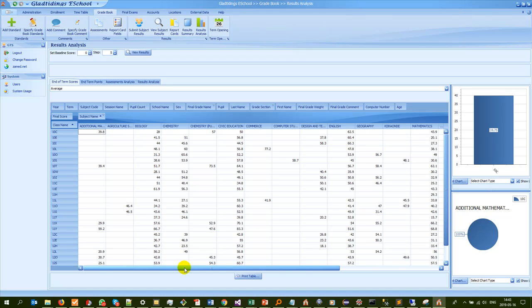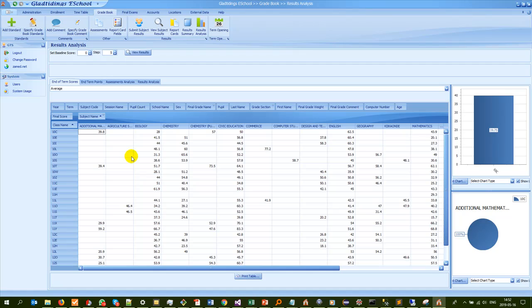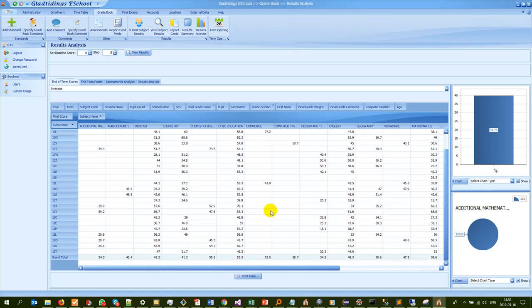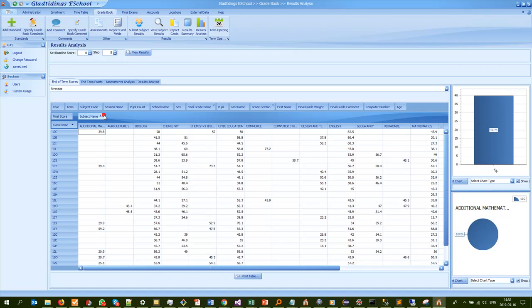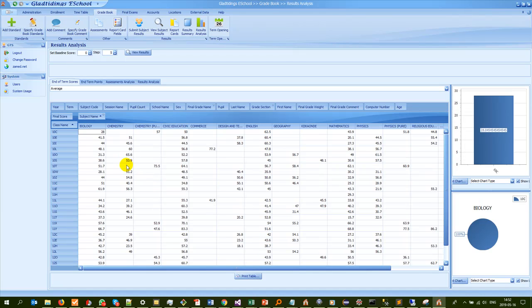Okay, so we have a few subjects. I've just filtered out those that really don't have much. And we should have more subjects here, I think, that have. So you can see, for instance, that computer studies here doesn't have much of the results, so we can also just maybe leave it for now, so that we concentrate. And also additional mathematics, let me also leave it. And agriculture science. At least we want to focus on those that have results that we can actually analyze.